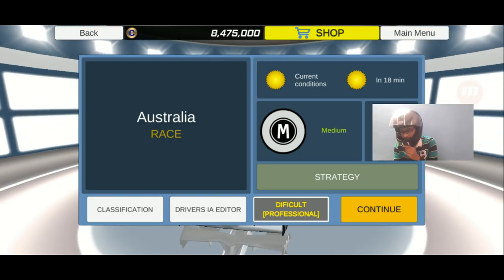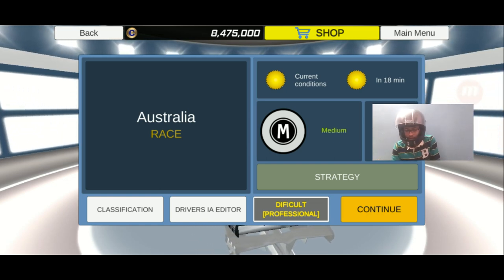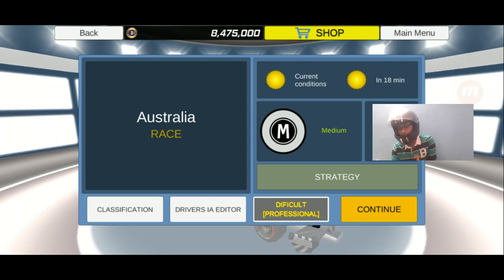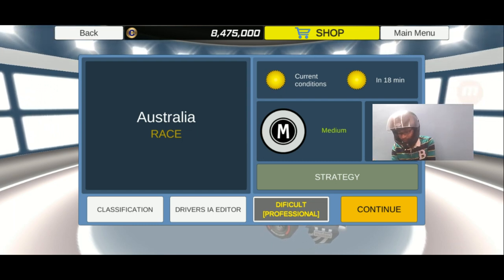So we are in the race menu here. The first race is at Australia. This is the season opening race. Not worrying about all the stops out here because it's the season opening race. I have to show some confidence.